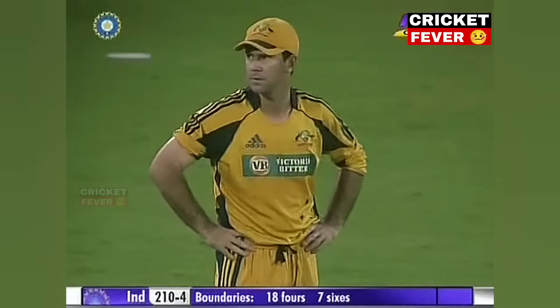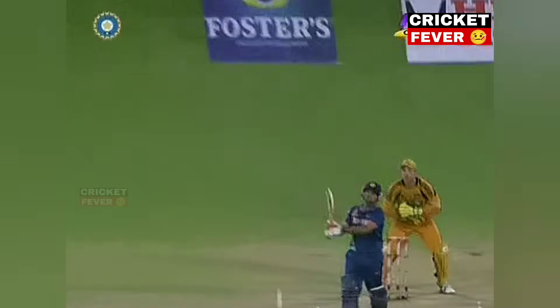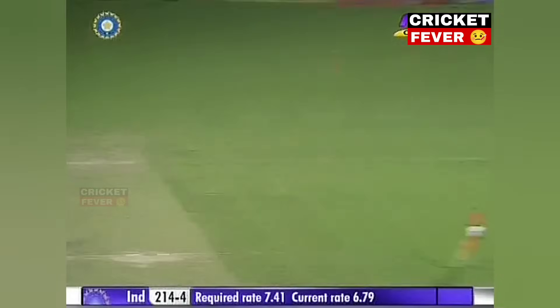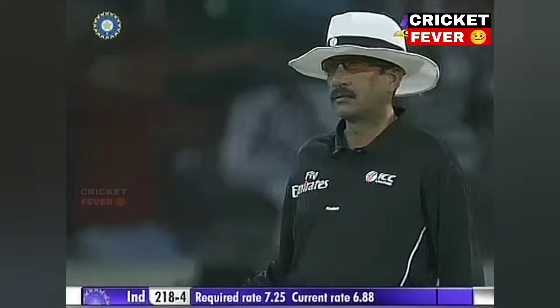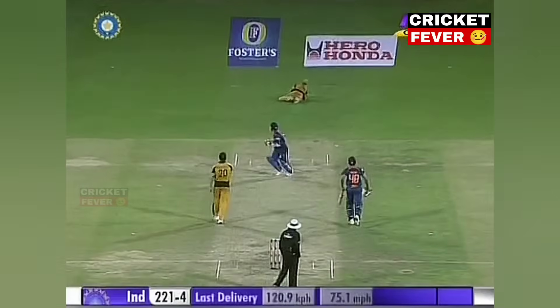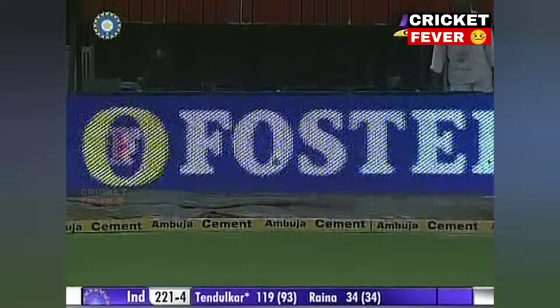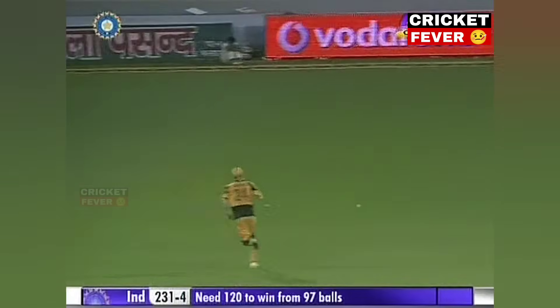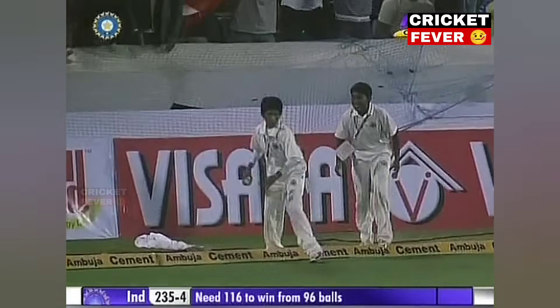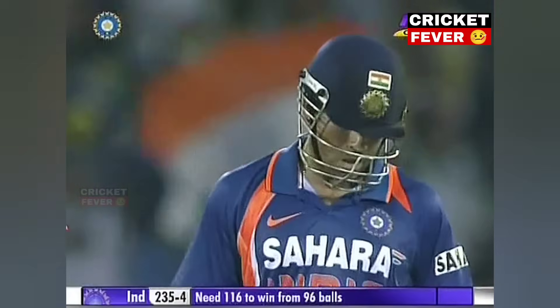Suresh Raina. Well at the beginning of the overs remaining, they needed about 149, now it's 141. Tendulkar comes down — I think he's found the gap. He sure has. Another four for Sachin Tendulkar. And what a lovely shot this is. He's picked up four of those. And another boundary. It's a great man. It's all working out tonight. He needs a bit of luck here. As he runs that down. Wonderful cricket shot. Using the lack of pace. It's 235 for four.